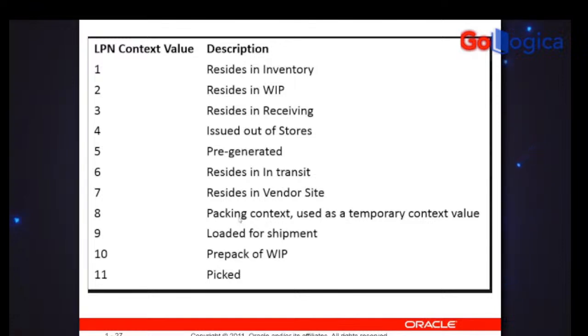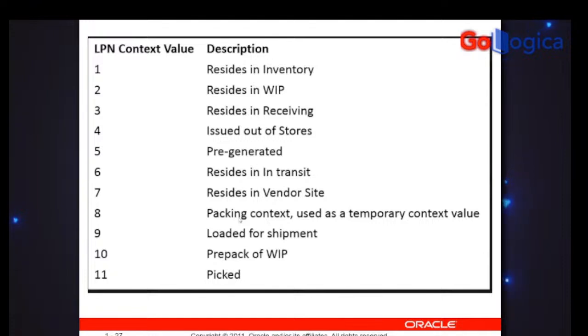This happens during order picking, when the user has picked something but not yet dropped it. Sometimes the user session might have been terminated, or due to other issues they have not been able to drop it. So the Oracle system assigns LPN context value 8, and once it is eligible for dropping and is dropped, it will be issued against a sales order and then issued out of stores.